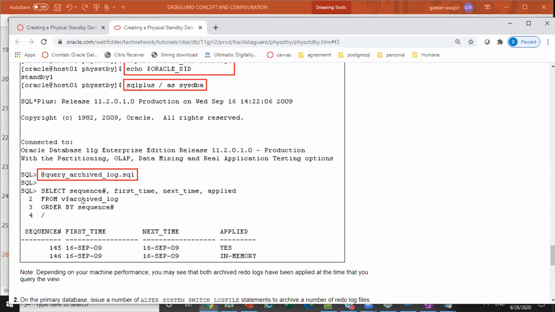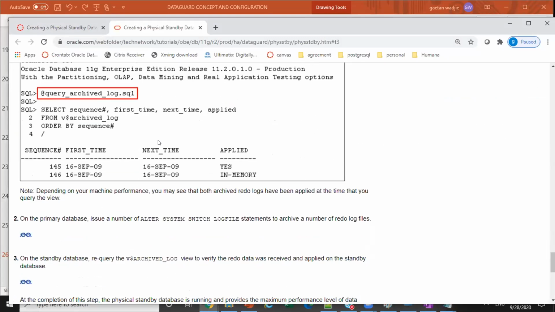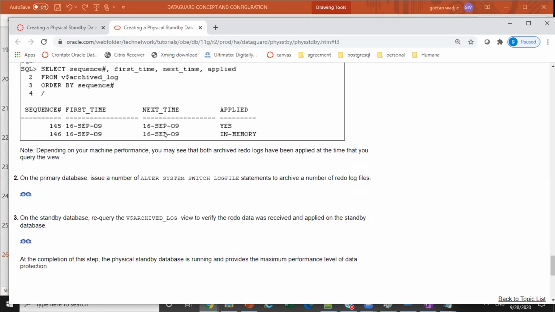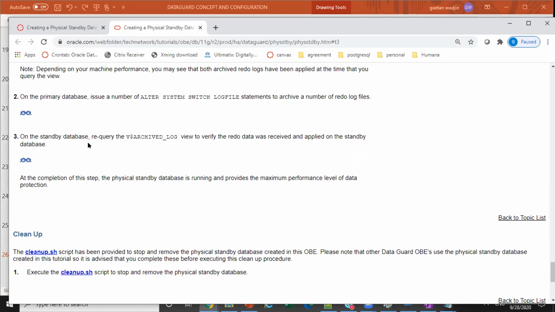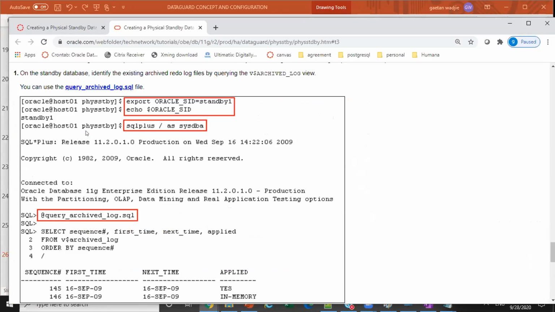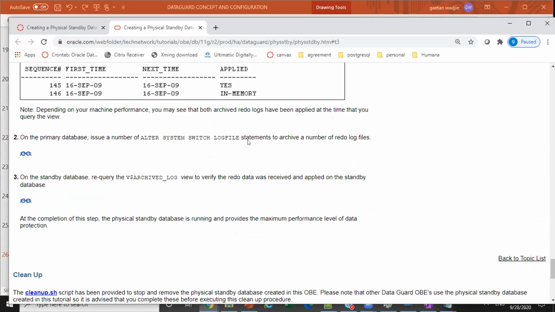So, sir, what's the difference between the standby redo and the normal redo? The standby redo is configured only for the Data Guard environment. If you don't have Data Guard, you never have standby redo. The RFS will write only to the standby redo. The RFS will never write to the regular online redo. So it's dedicated only to the Data Guard environment. Does it make sense? But they function the same way. Same thing happens. You have current, active, inactive.